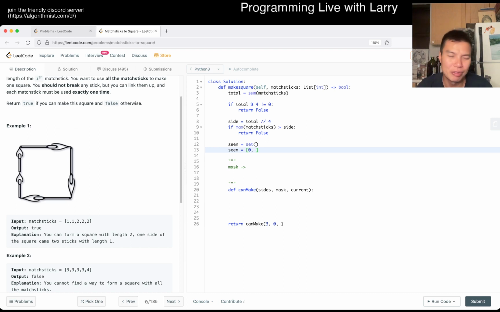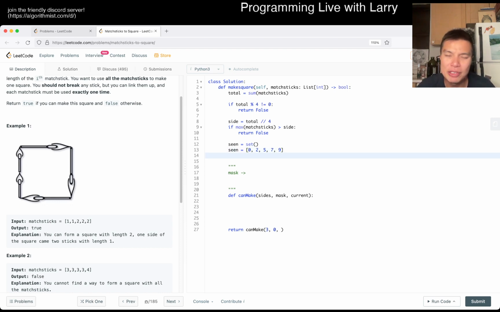Let's say we've used the 0th matchstick, the 2nd matchstick, the 5th matchstick, the 7th matchstick, and the 9th matchstick, or I guess this is 0 indexed, so forgive me.